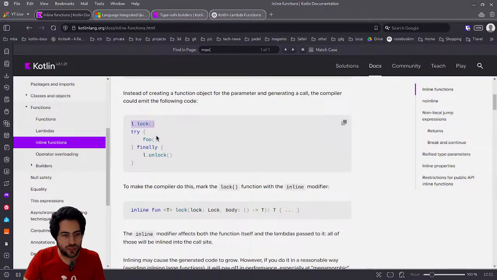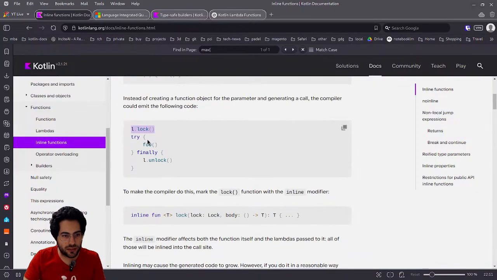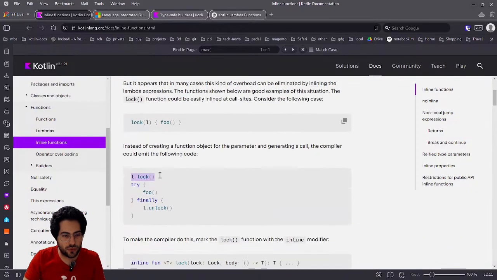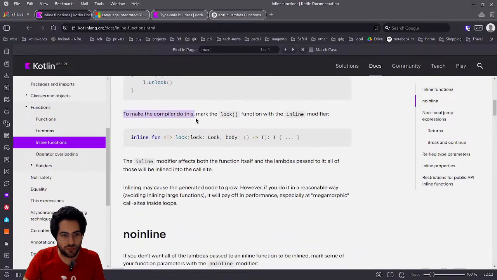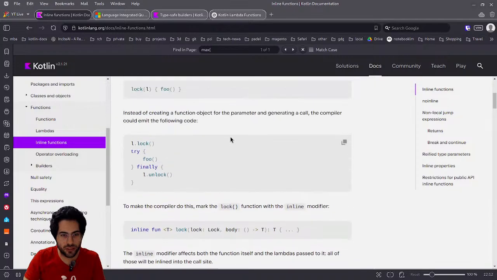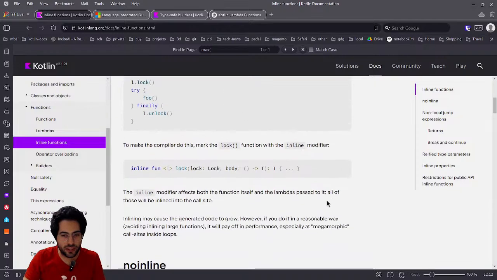So it could say l.lock, try to run foo, and then l.unlock. To make the compiler do this, you should mark the lock function with the inline modifier.